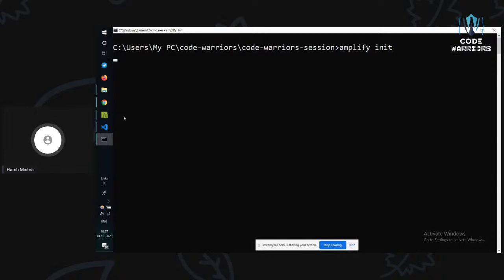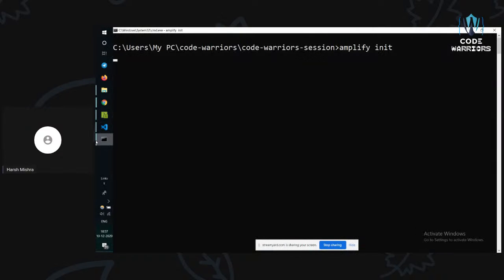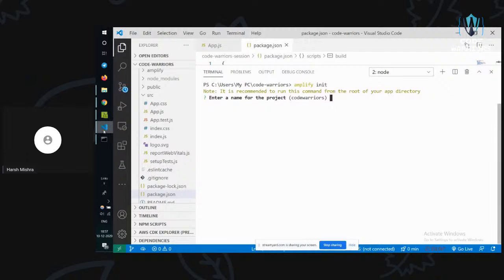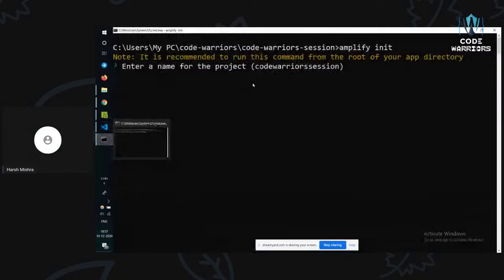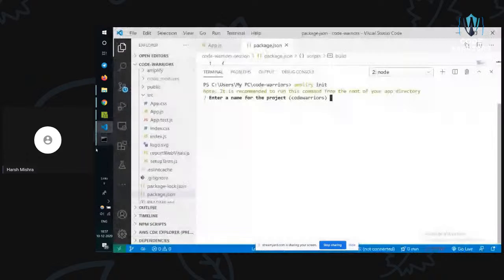And once you have done that, Amplify will basically create a backend for you without writing any sort of a code that will be pushed to the Amplify console that will be on AWS. So let us just wait for this to finish. Let me just continue here.